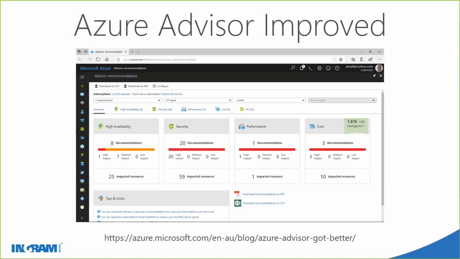So again, if you haven't had a look at your Azure Advisor, go in, run it, let it do a scan, have a look at it, and get some idea of what sort of recommendations it's making for your environment. Remember, it's there to help you to optimize the cost looking at the usage that you have in that tenant. It has had some additional options added to it. Have a look at that blog post to give you an idea of exactly what has been added to that environment. So I think with that, Craig, I'm pretty much done with my updates.